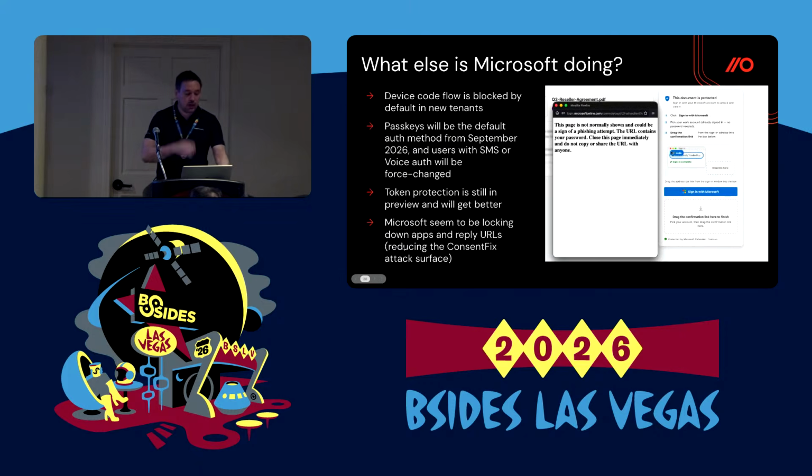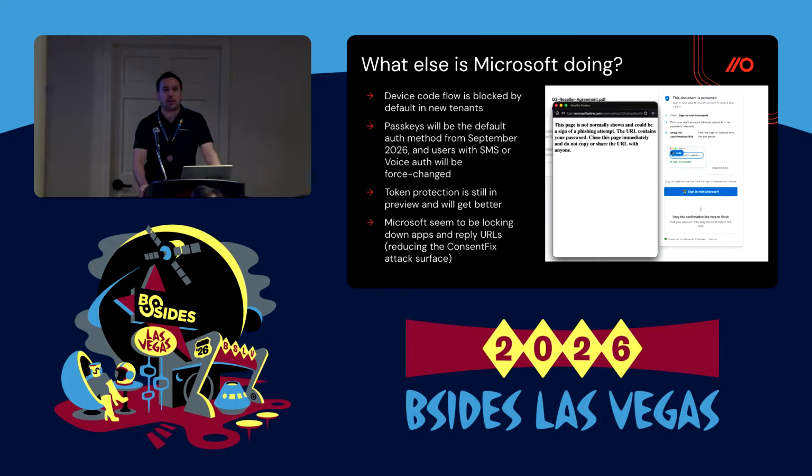What else is Microsoft doing? They are doing a lot in this space, really, to be fair. Like, device code flow is actually going to be blocked by default in new tenants. Obviously, that doesn't impact the rest of us out there, but at least for new tenants, they're going to be doing that soon. Passkeys, although they don't apply in authorization phishing, that's still a good thing. They're pushing forward that too. Token protection, they've already said they're going to improve over time. And at some point, I'm sure it'll leave preview and people might start using it more. Maybe they'll even make it default, I don't know.